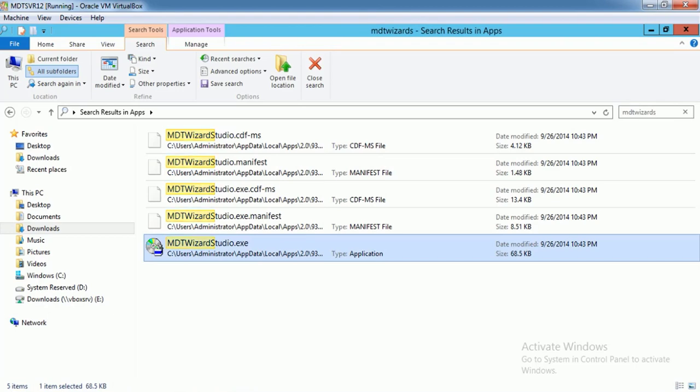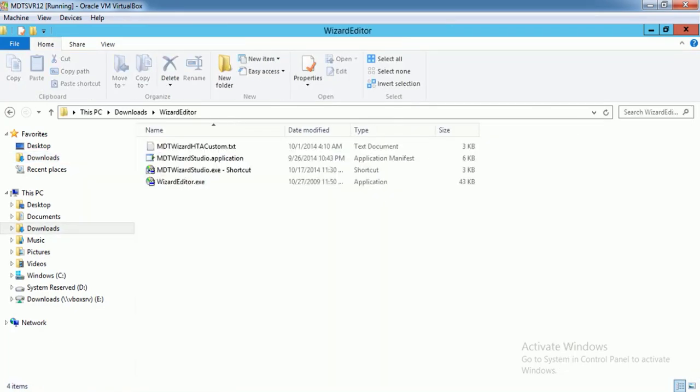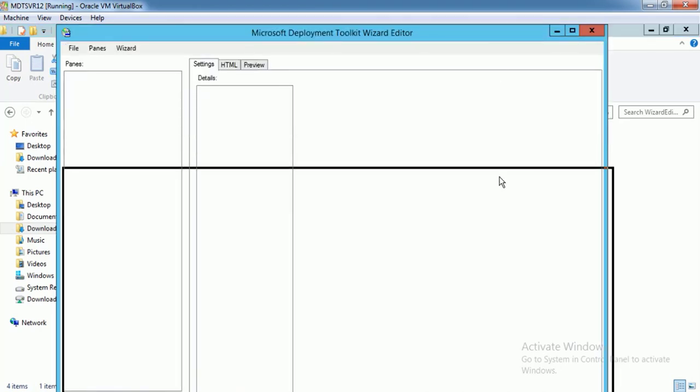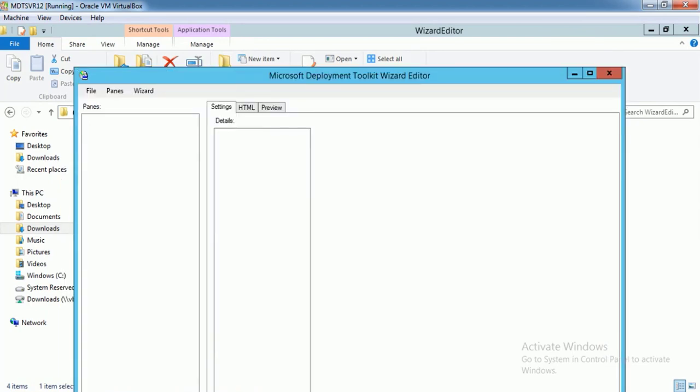And once you find it, you can go ahead and just right click and then create a shortcut. So that's why you guys see this shortcut here. That's all it is. This gives you the exact same window that the manifest file does. It still opens the editor. So you get the same results, just a little faster, and you don't have to deal with connections out to the internet. Now you can edit offline if you want to. So that's the real benefit.